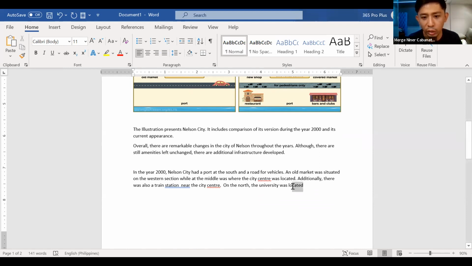I have used the word located already, so I'll be using the word built. The university was erected on the north, next to the woodland.